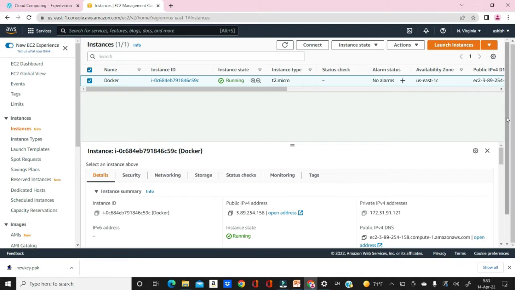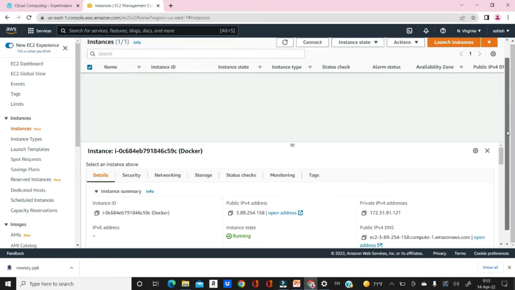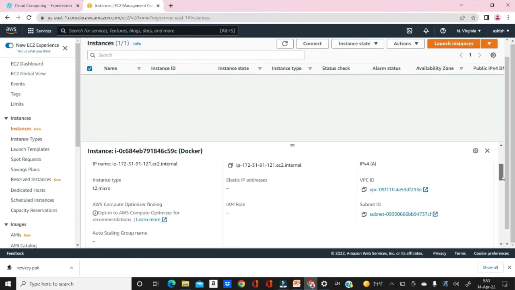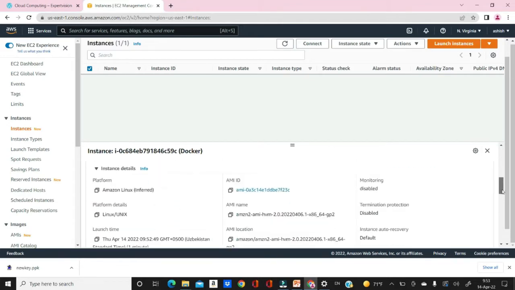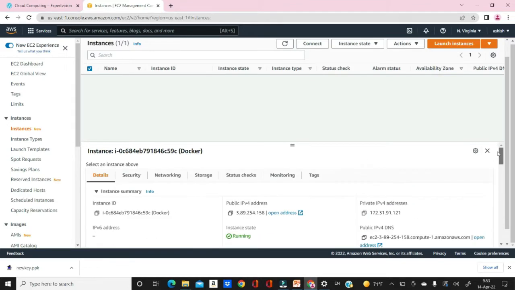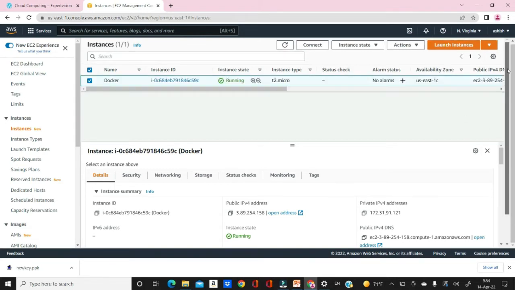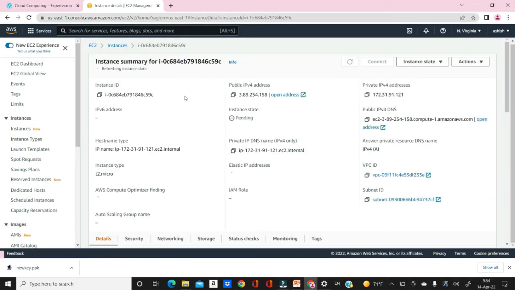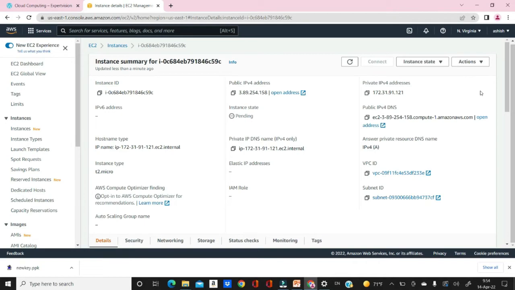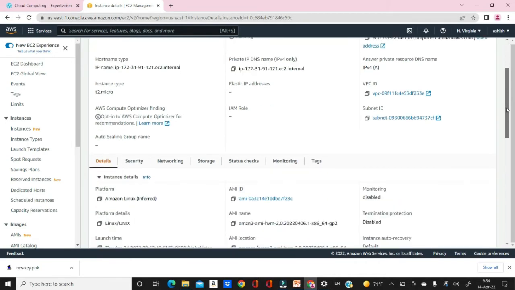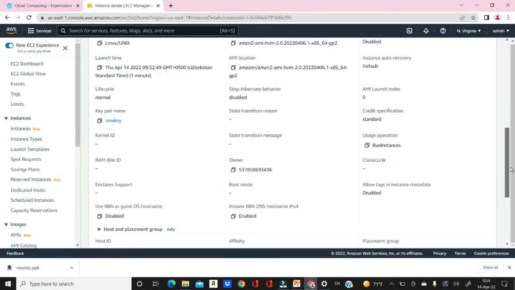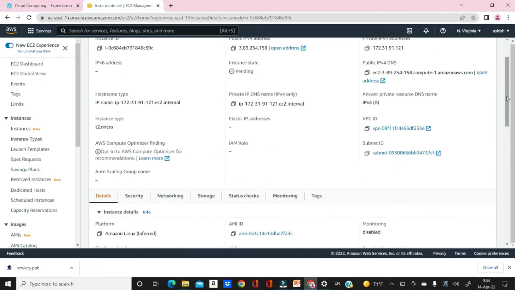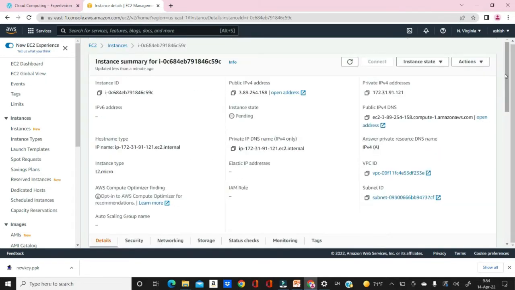And if you want to see more about this configuration, you can just scroll this and you will find all the information about your instance. Okay, it is done. Now we can just click on this to see in detail all of its configuration. Fine. Now we want to connect to this, so we will go to our PuTTY.